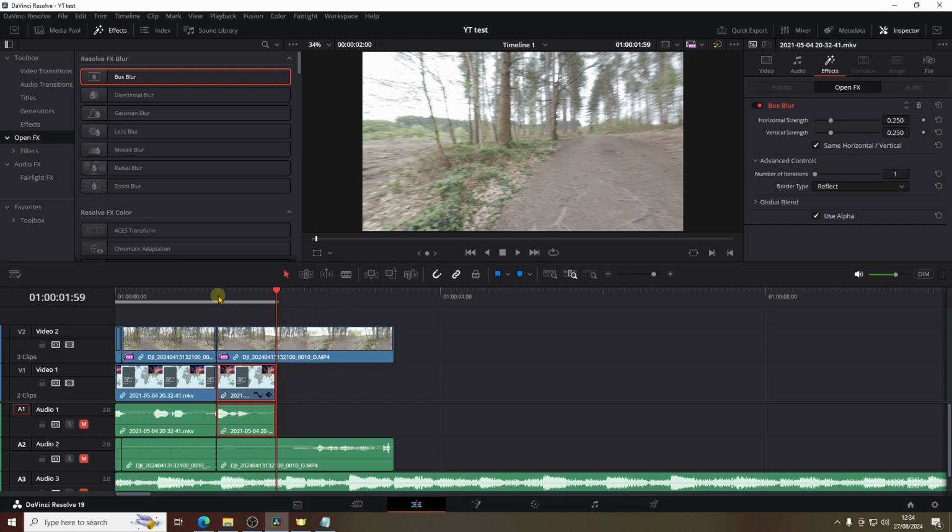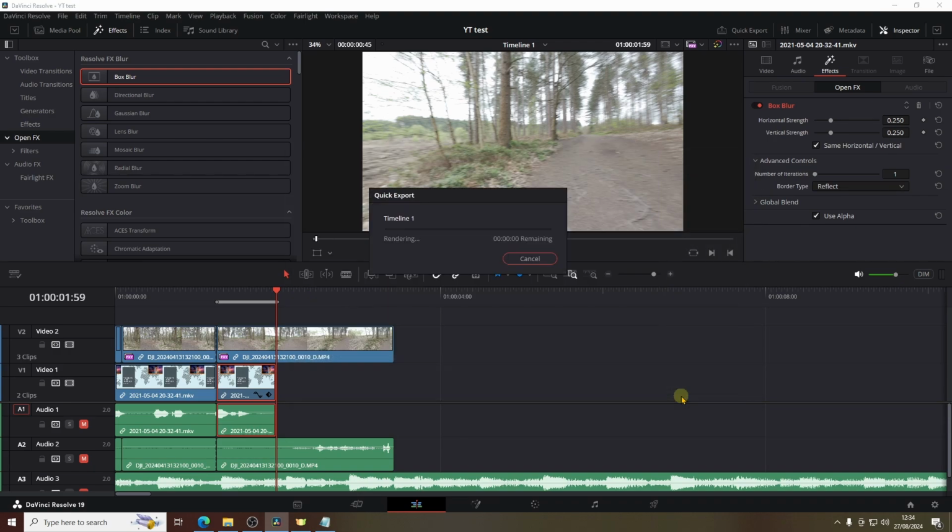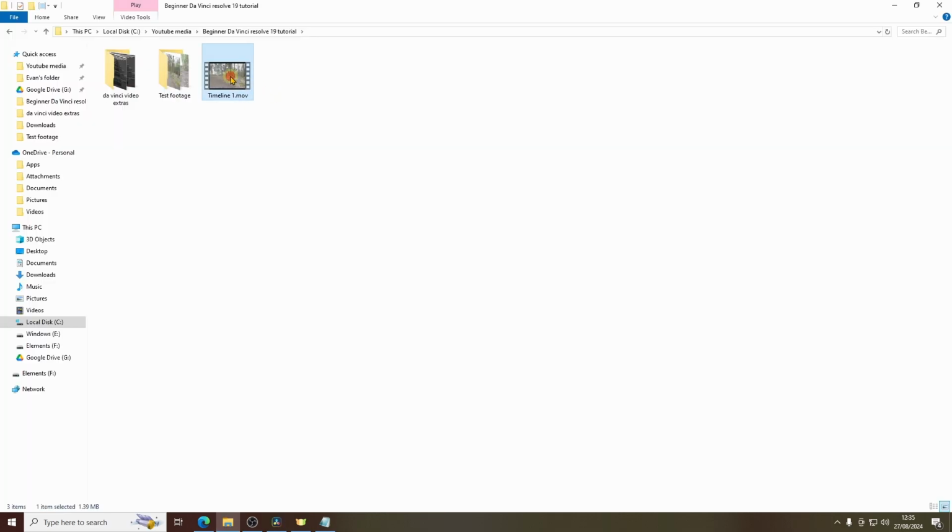But anyway, putting them back, what you can do now is you go to Quick Export, which if you don't know what you're doing, I recommend H.264 Master, or just to like YouTube or something like that if you want to do that. But anyway, export it to a certain location. So in my instance here, it might take a while, but if I export it to, it should appear and it will just be that bit that you've got.